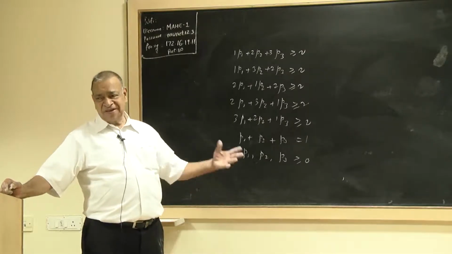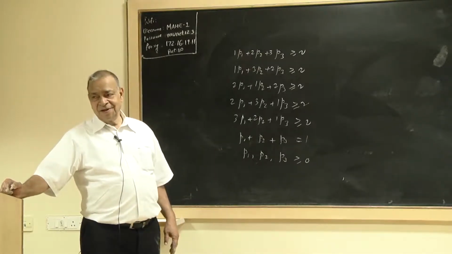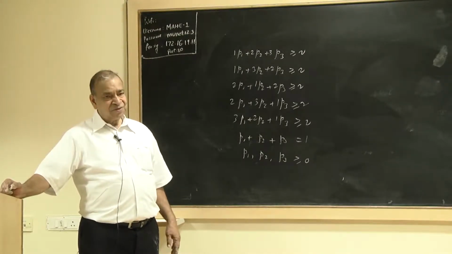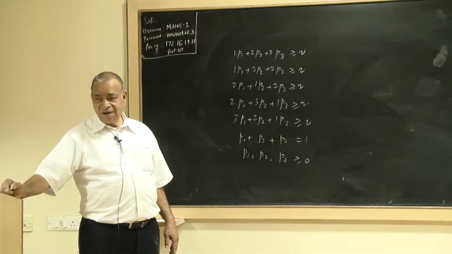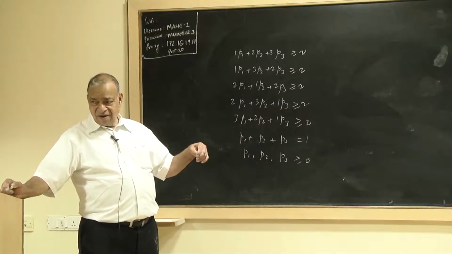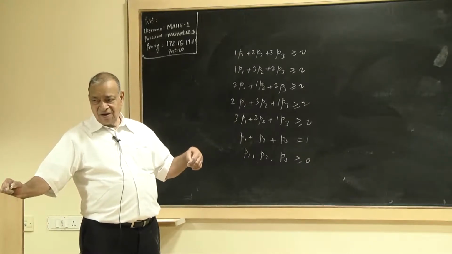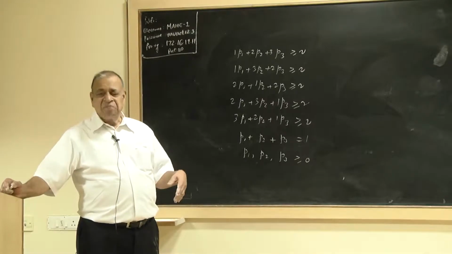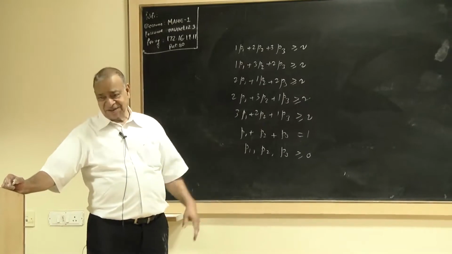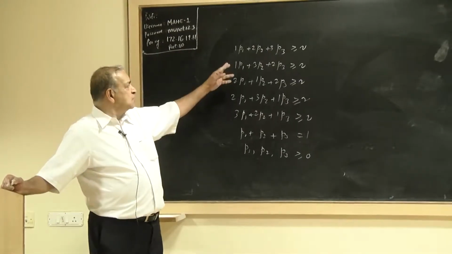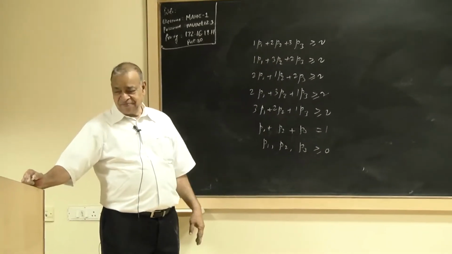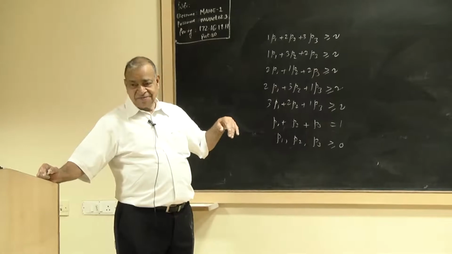Any P1, P2, P3, V. Anything. Just anything. Everything is 1/3. How about V? You can put V equals 0. Say, choose any P and choose V equals 0. It will satisfy all the conditions. Agree? Suppose you put P1 equals 0.1, 0.2, 0.3 or whatever it is, and put V equals 0, all of them are satisfied. So I have found a solution. But that's not what I want.